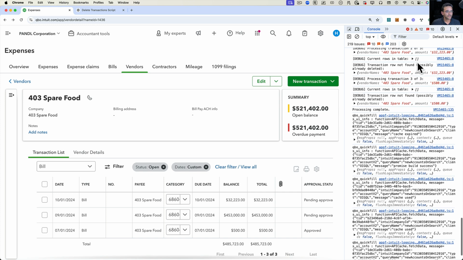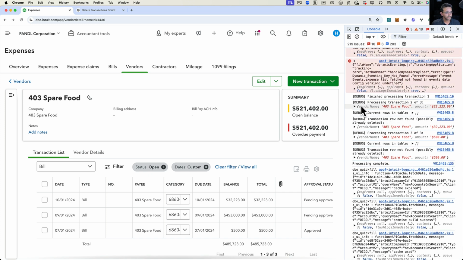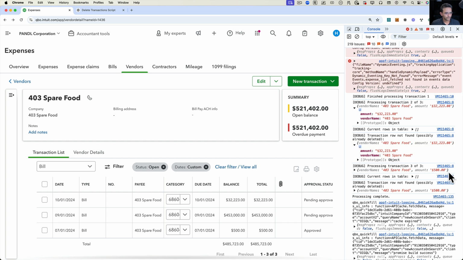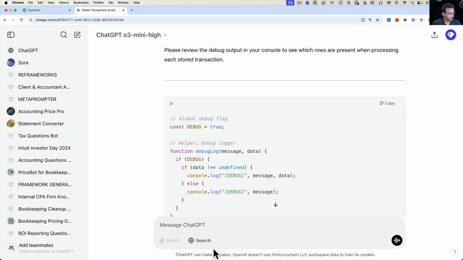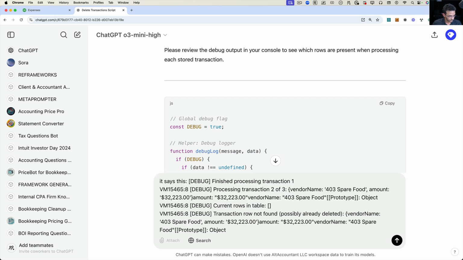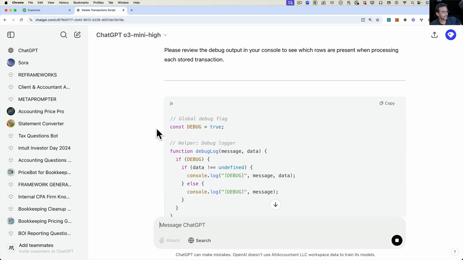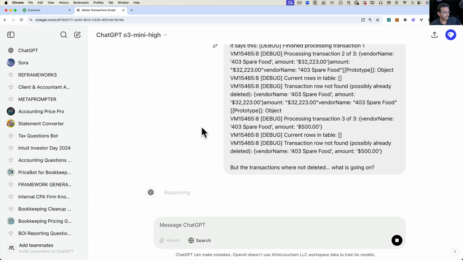Okay, and we have some errors here. I'm going to copy this. It says this, but the transactions were not deleted. What's going on? Okay, let's see what it thinks.